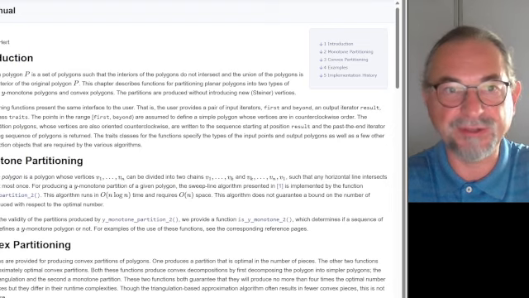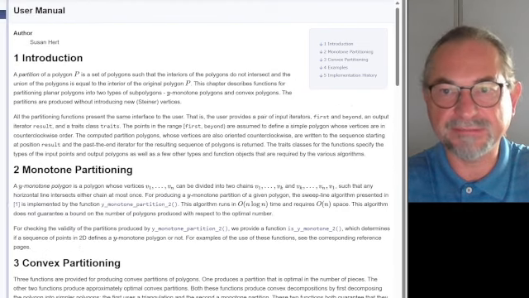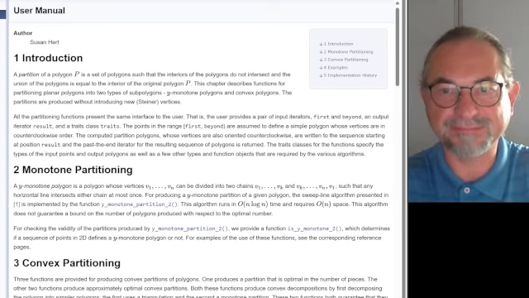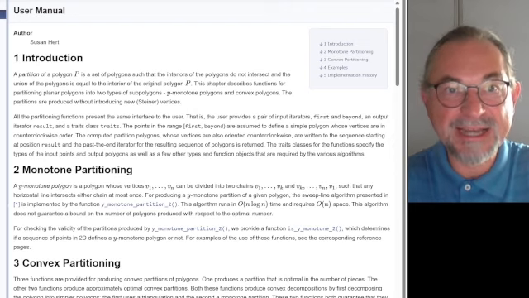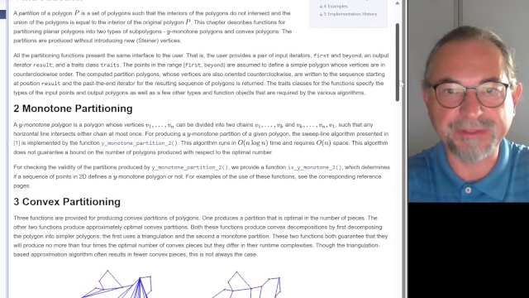Let me back up a little bit. Here you see the documentation of the monotone partitioning, and let me quickly adjust the layout. I will indicate where I copied this from.